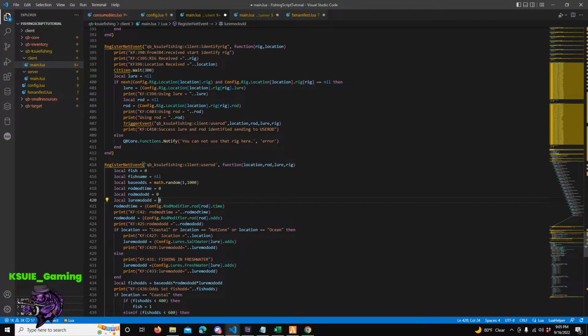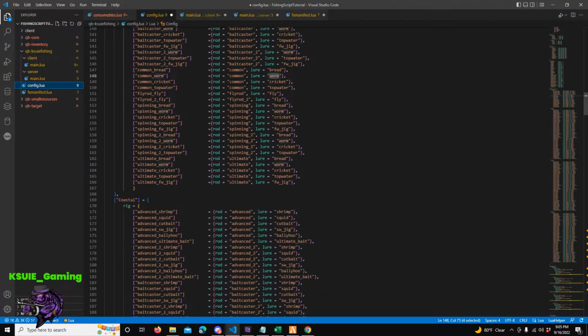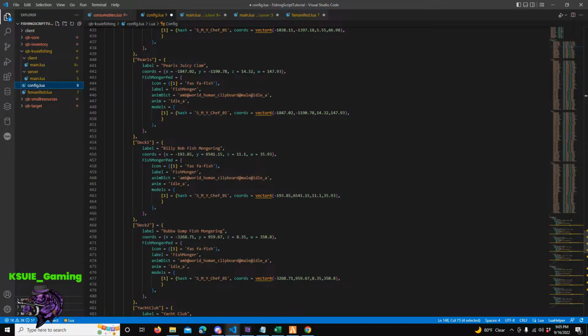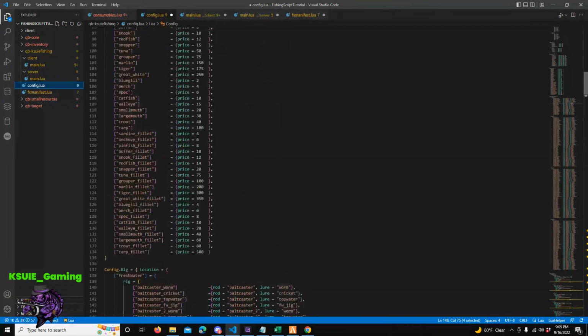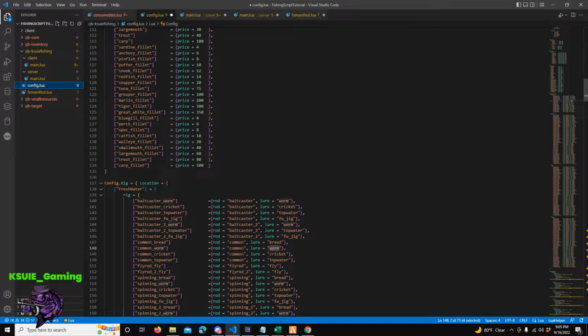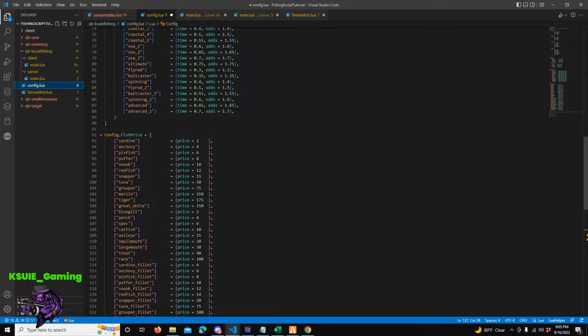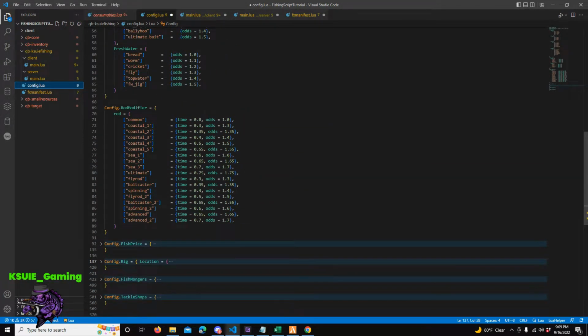Alright, so first thing we're going to do is calculate our rod mod time. So rod mod time is going to equal our config rod modifier dot rod dot time. So we brought our rod over, so this line right here on 421 is going to go to the config, the rod modifier. Let's find the rod modifier. Let me just go ahead and collapse this one, collapse that one, collapse our fish price. Okay, here's our rod modifier.